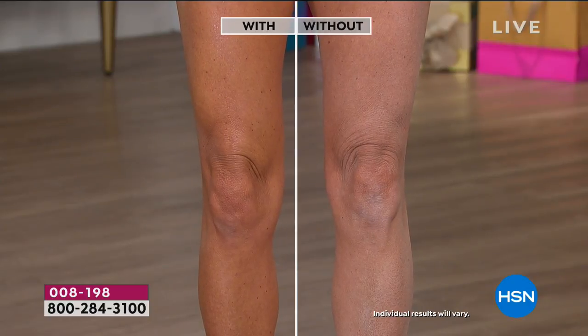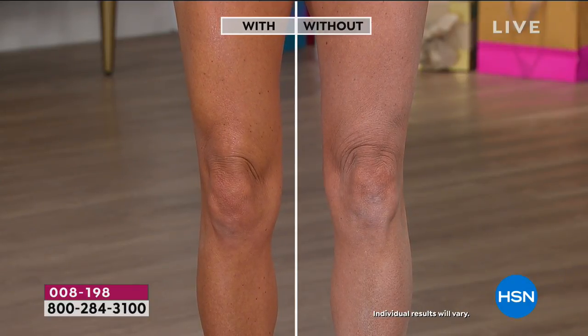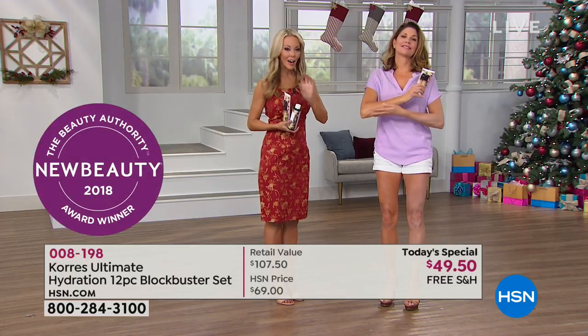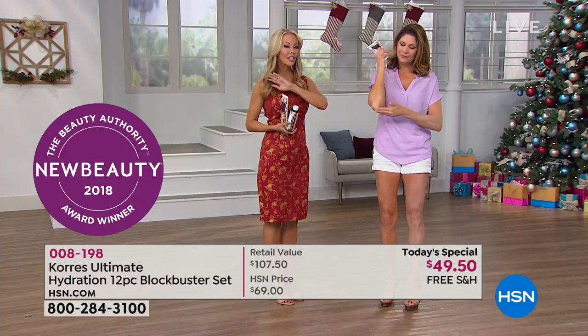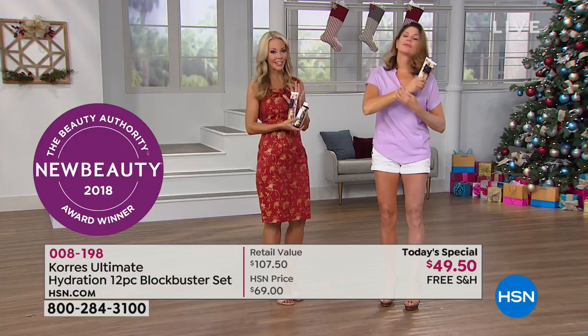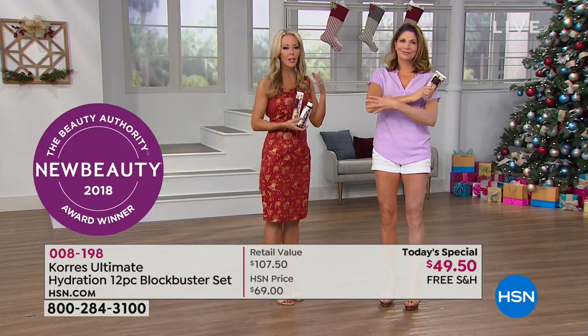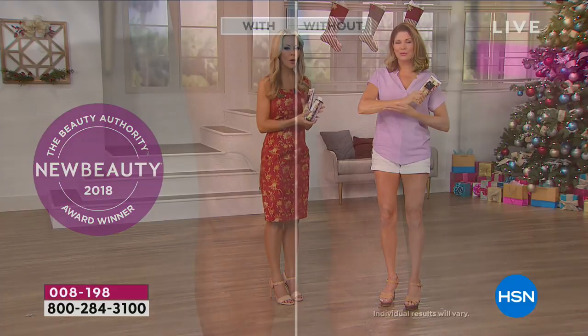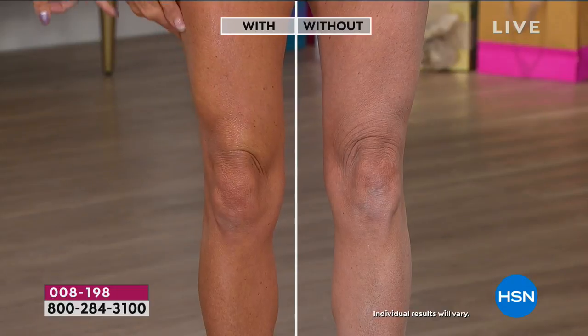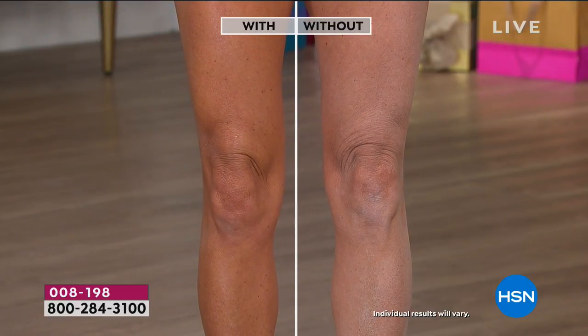New Beauty Magazine awarded Corèz the best hydrator for all of 2018 over dozens of different body brands. Why? Because they use powerful natural ingredients — every ingredient has a benefit to the skin. None of the fillers, silicones, mineral oils, phthalates, or PCMs are in here. What you're getting is natural, good-for-you ingredients that work like this — look at the difference.